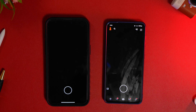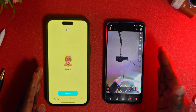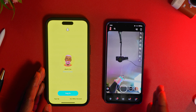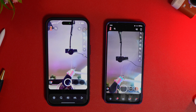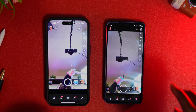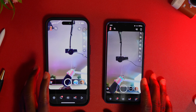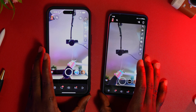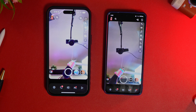Oh, okay, I understand why this is like this, because I've been having some kind of problem for a while now with the iPhone. Sometimes if I log into the iPhone here, this Galaxy here will also log out. So if I really want to log into these devices, what I mostly need to do is definitely log out of one before I can log into the other.